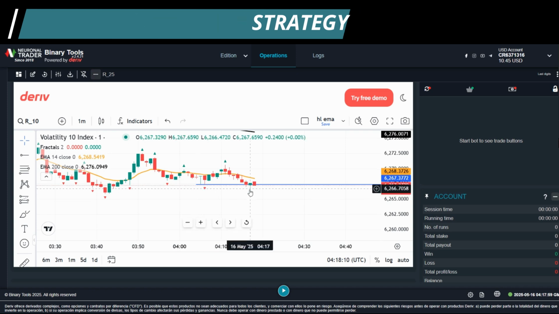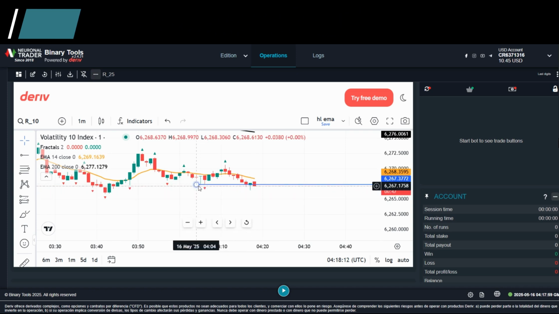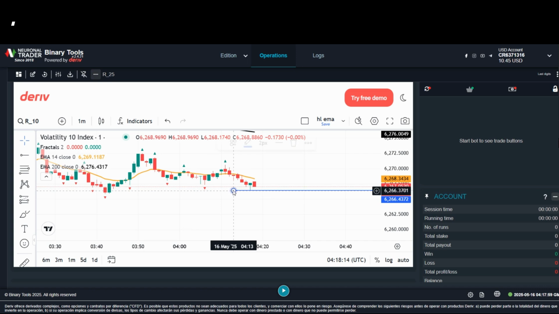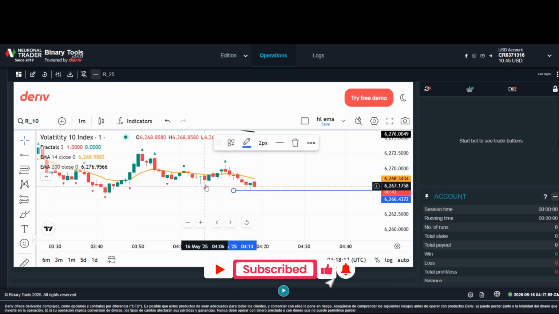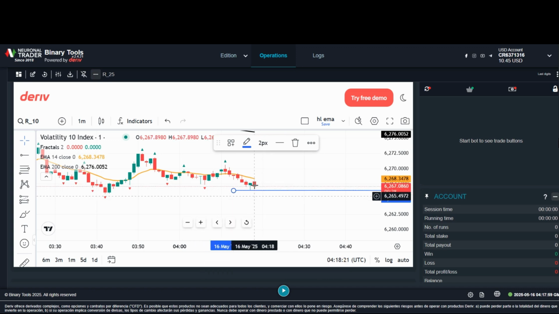Remember, I told you, if you see these wicks, you need to increase your line to that wick. Then this will make you ignore the fractal. Remember, I have explained that to you. So now we will trade only if this candle breaks fully below this previous candle, even the wick. If it breaks, then we'll be able to trade.